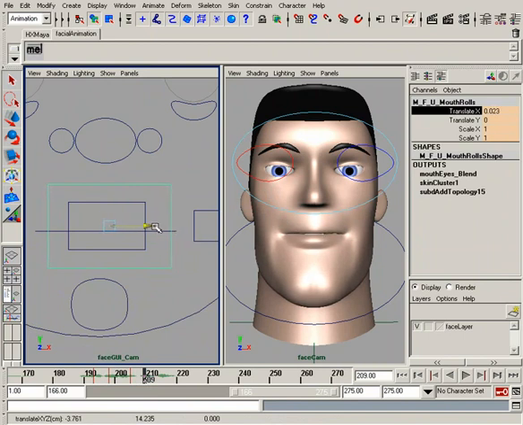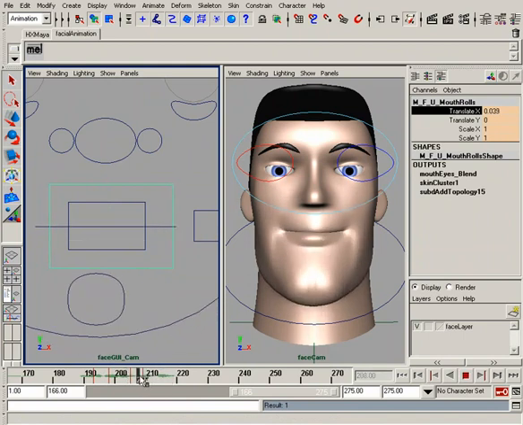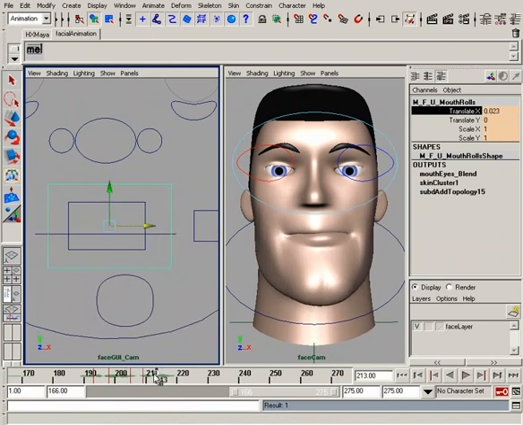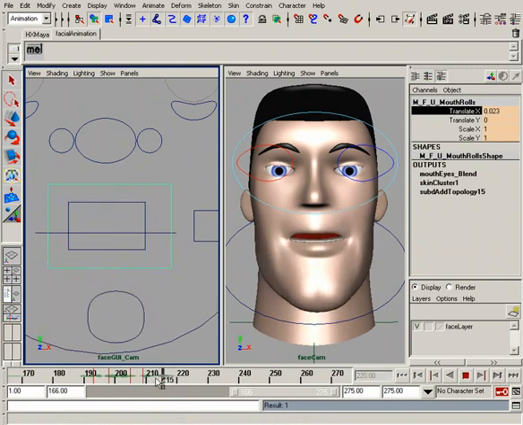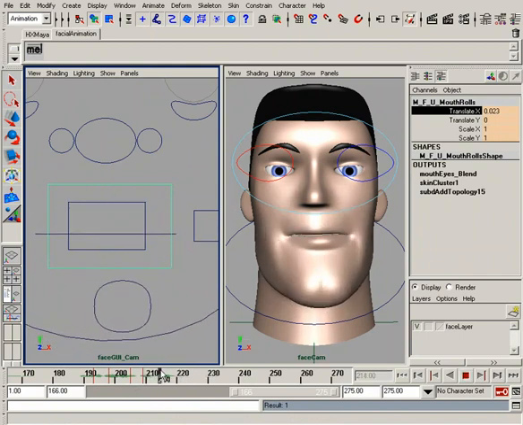And here's where that jaw roll that we worked on comes in. So we'll go to frame 213. And on 213, we'll move the mouth a little bit more to the right, slightly to the right, alright.